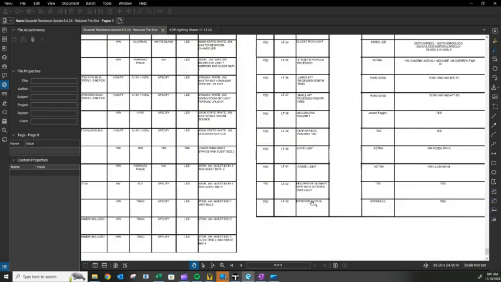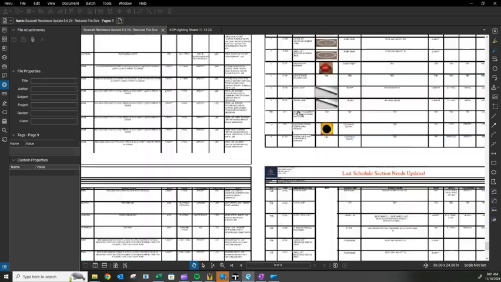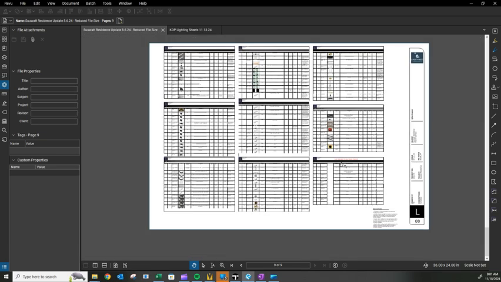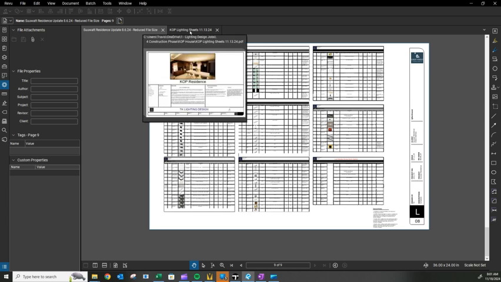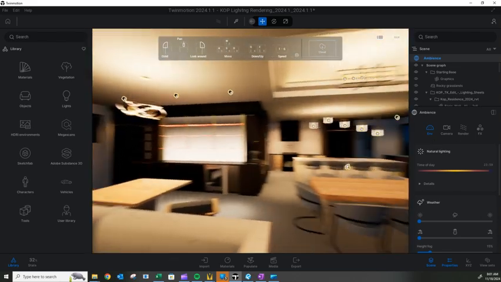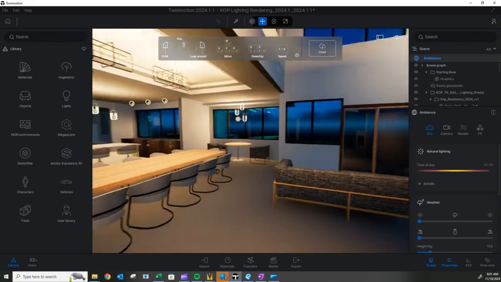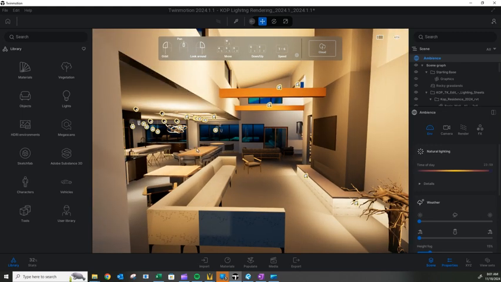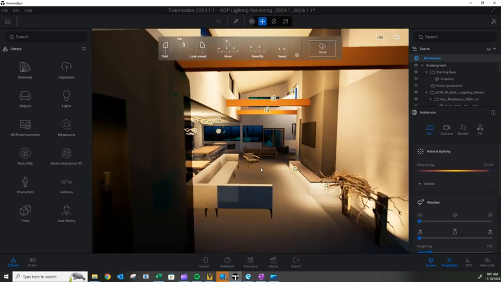I think this one had something like 60 types, so a lot of detail, a lot of work, trying to make it all look and feel very unique and highlight the architectural detail, highlight the interior design, and make the space look and feel good. And then we draft that all up so the contractor has a lighting plan to follow and install.